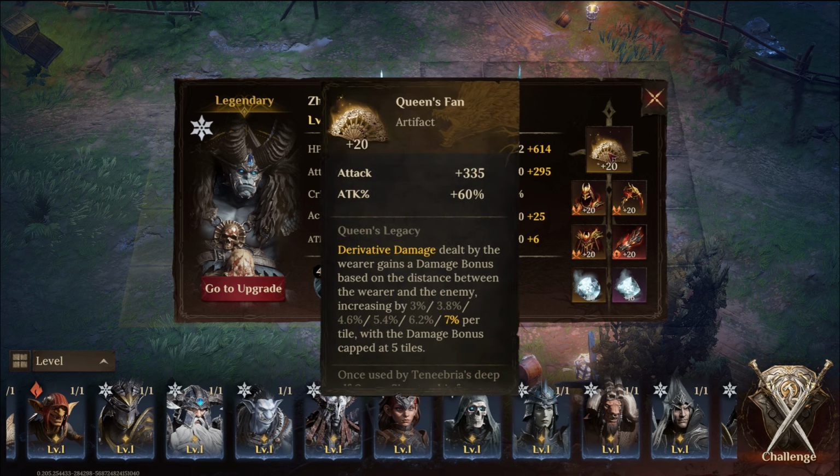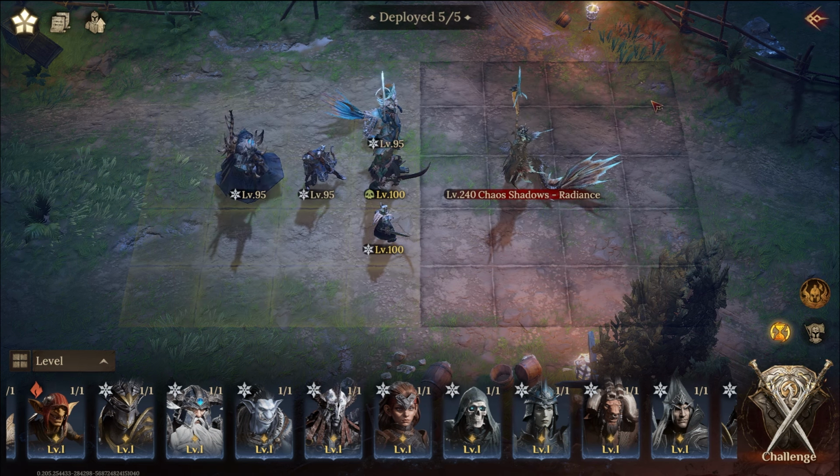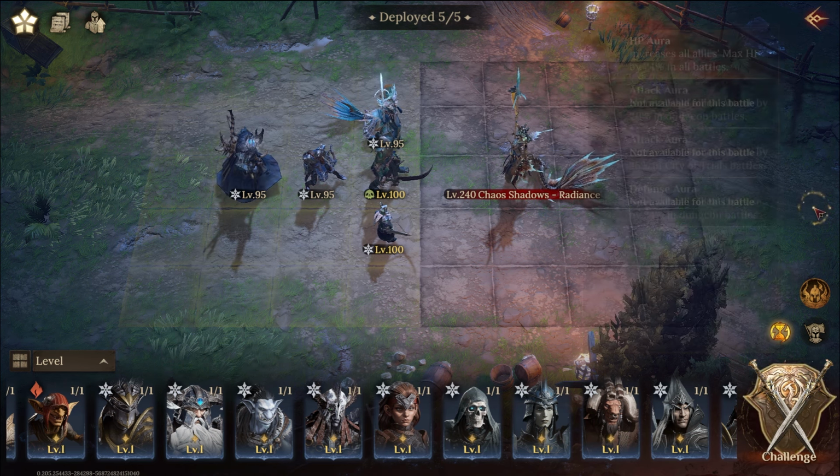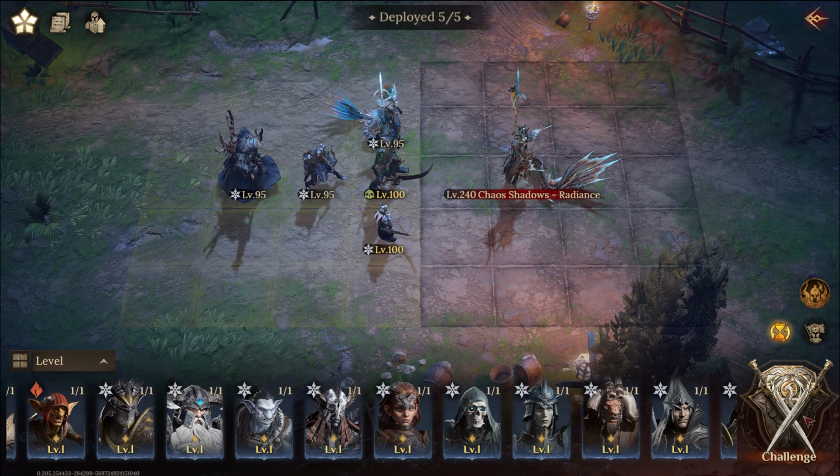And then for me, because I'm using the fan, being the furthest away from the boss as possible is ideal. So that's kind of where my positioning matters. But depending on your team, your position might not really matter that much at all. But all right, I'm gonna roll this and then show you the result.